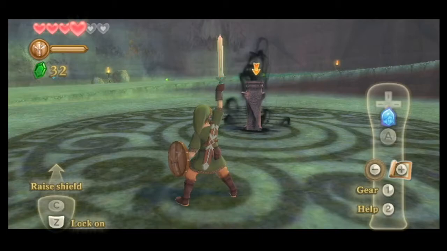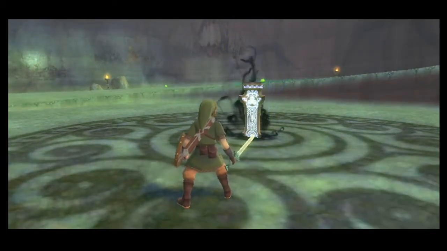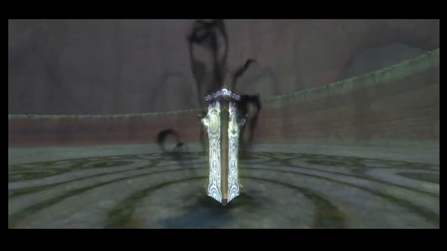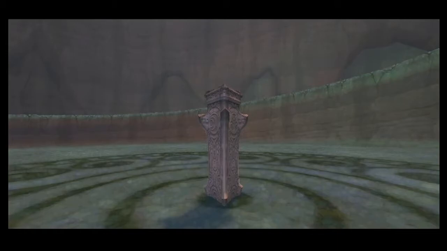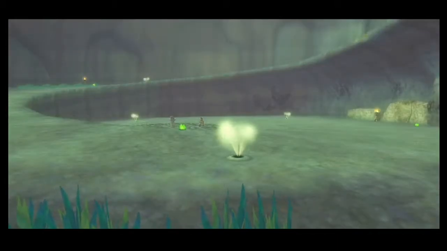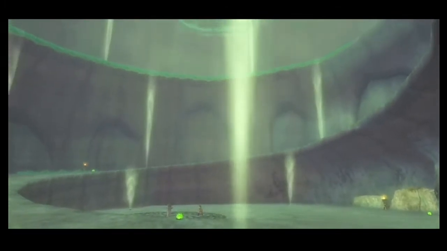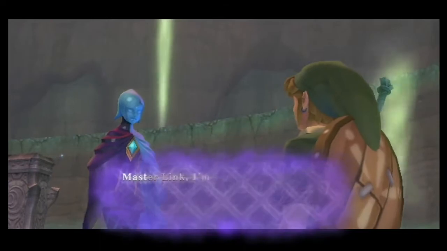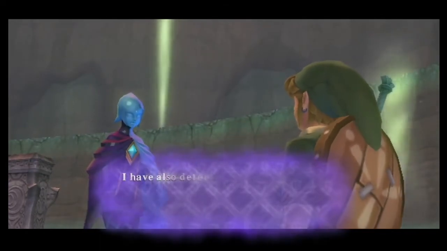It said I had a striker with a Skyward Strike. What can we undo? There we go. Ooh. Now there's some geysers. So now we've got to go all the way back up here now.